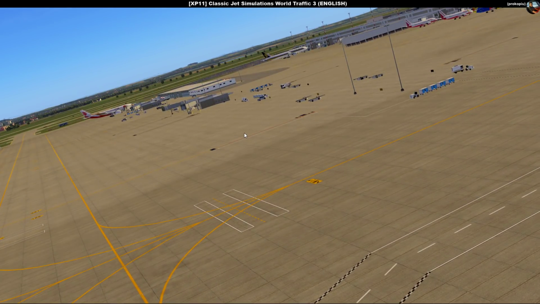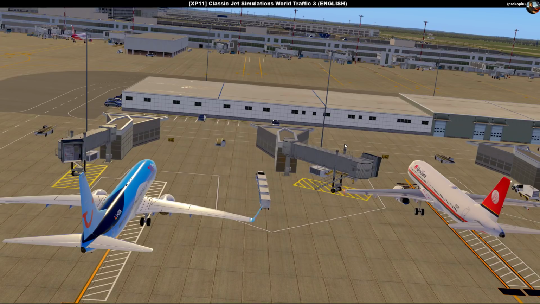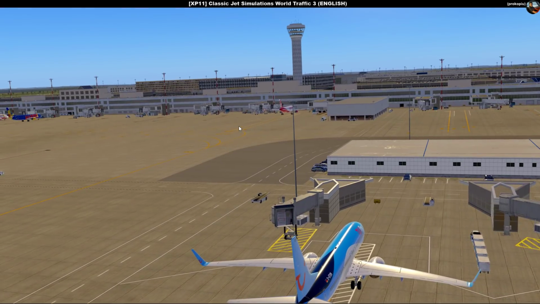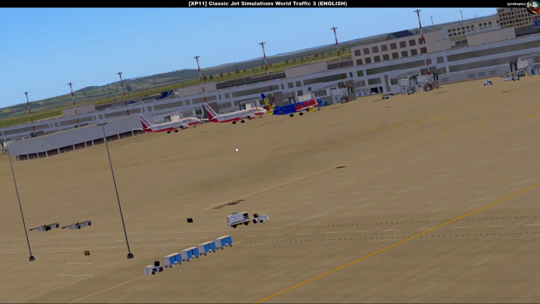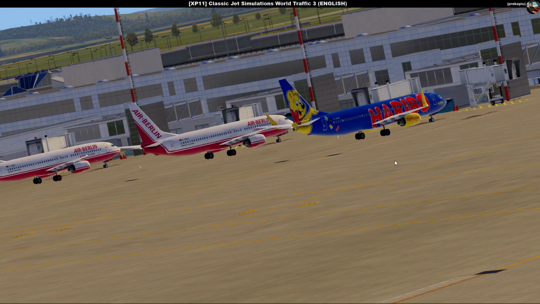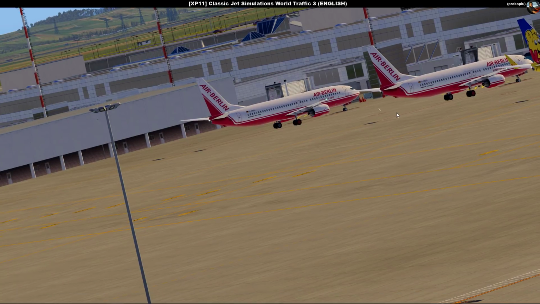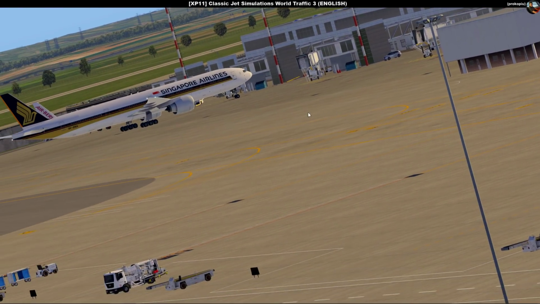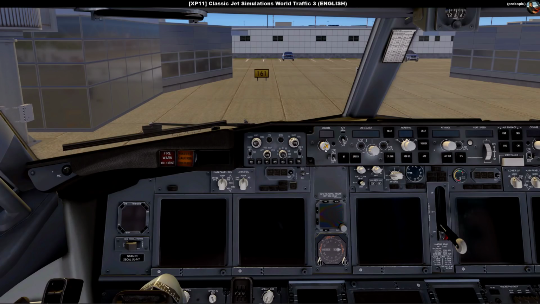Yeah, we have traffic now. Let's see. So that's Meridiana. Okay. Then we have Air Berlin here. Obviously, they don't know that Air Berlin doesn't exist anymore. This is probably a TUI fly, in the old yellow Haribo colors. So the paintings aren't really very up to date, but it's okay. I'm quite happy about that.